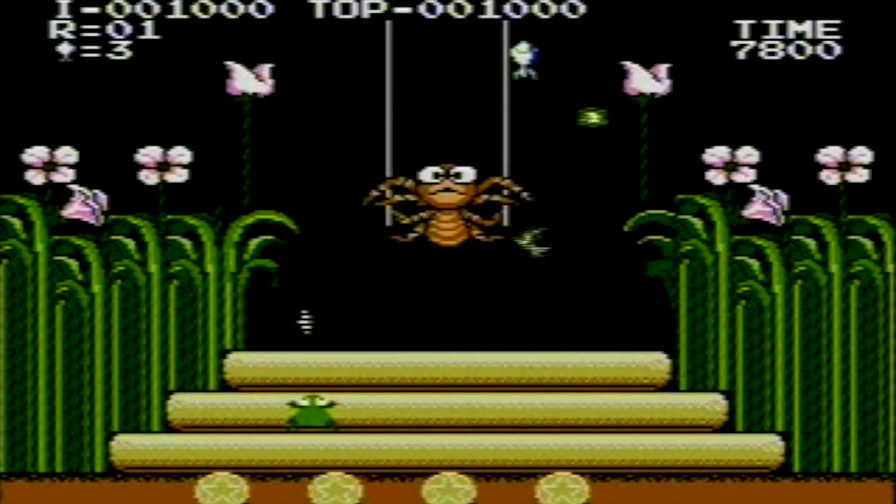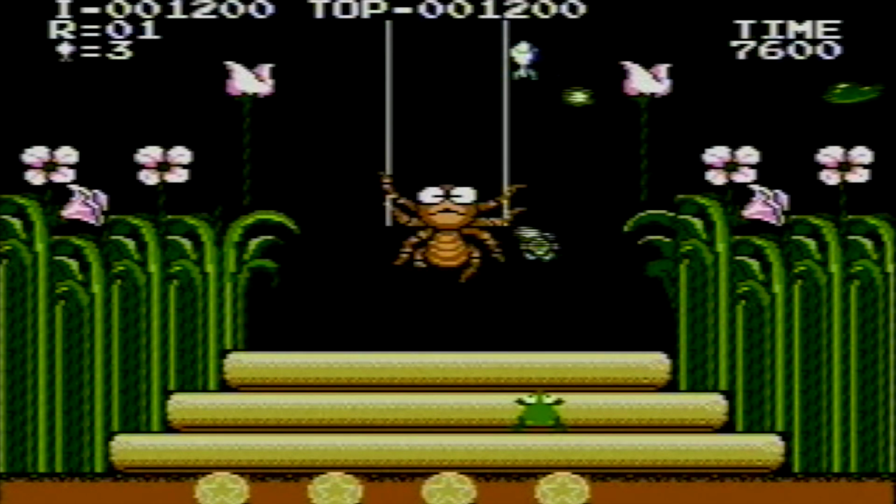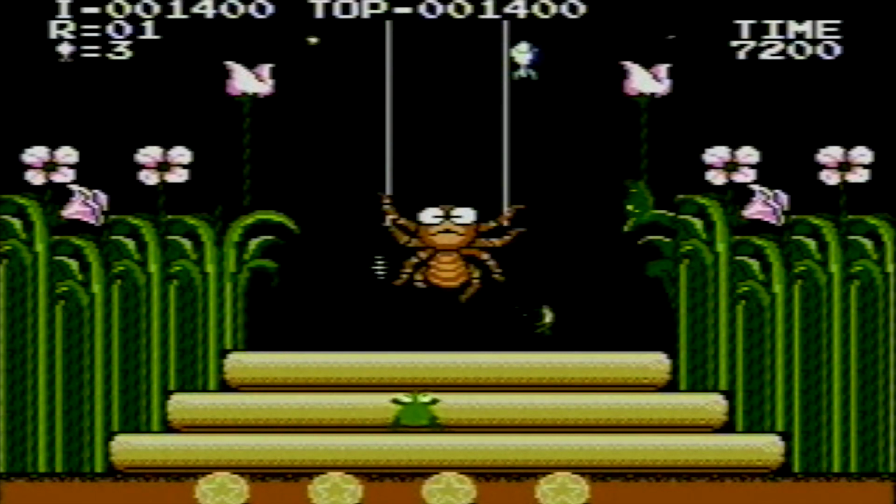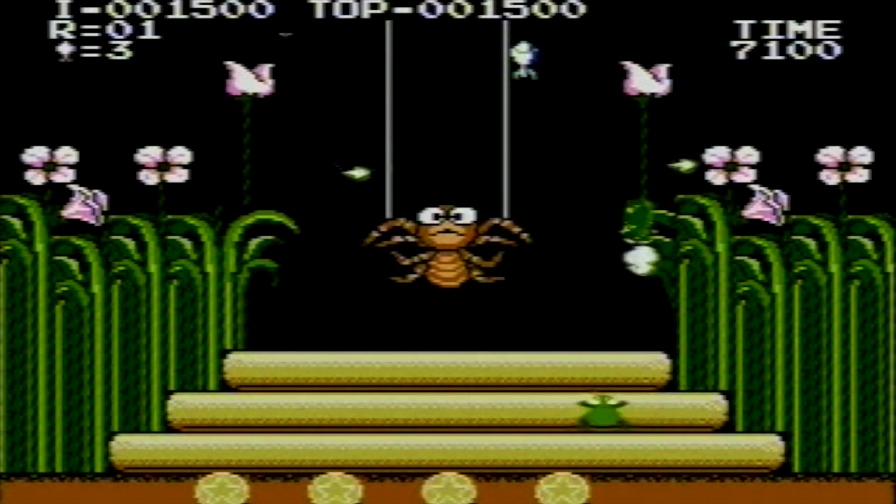Graphically, this is the best of the Donkey Kong hacks on the console. It is a brilliant looking game with some real charm and character to it. The changes that have been made make little sense overall, but the look to the thing is wonderful.